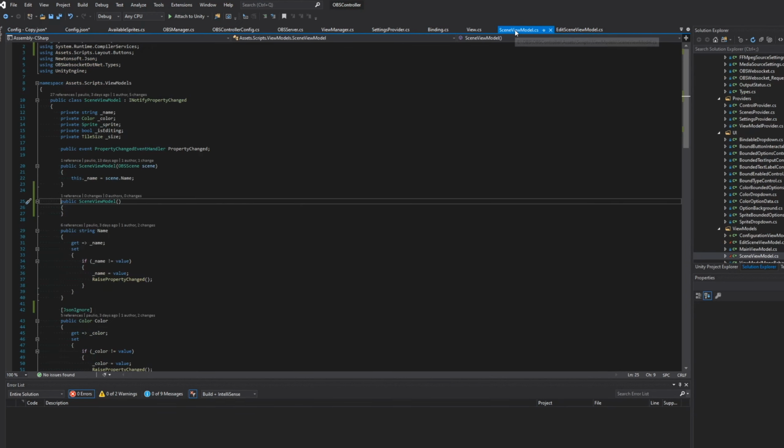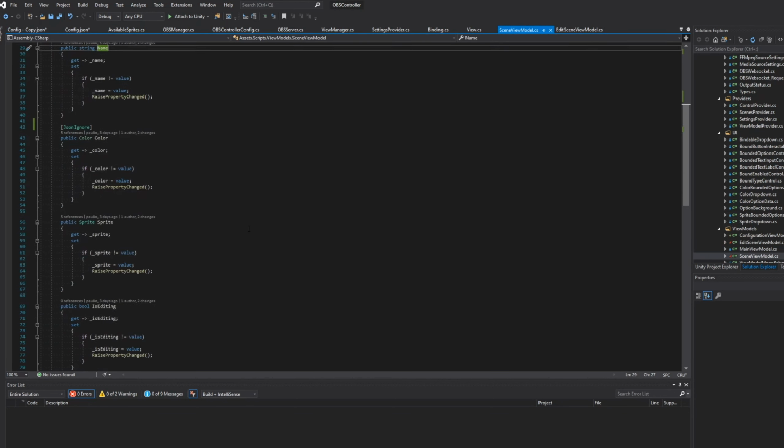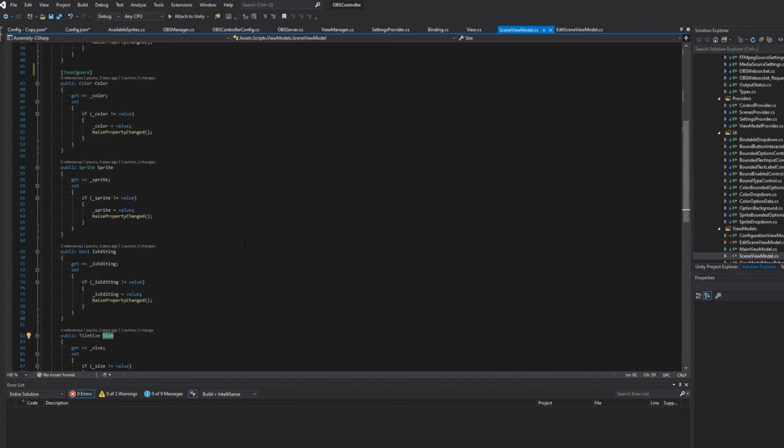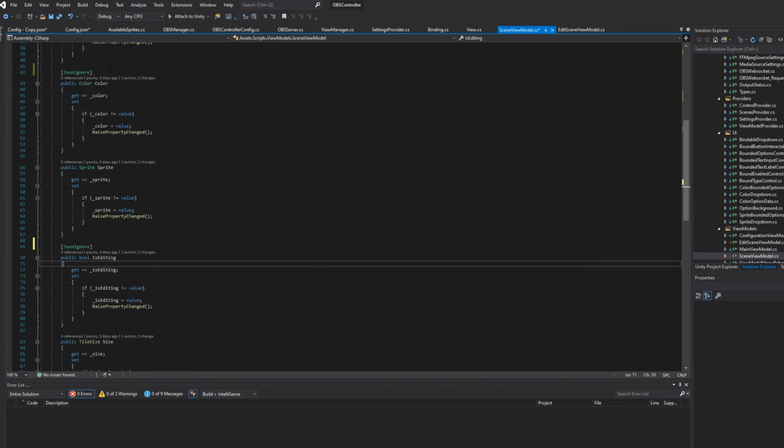So if we look at scene view model, we see here that we've got a sprite property, we've got is editing, tile size. These are the sorts of things that I want to potentially store. In fact, I'm not interested in is editing either. So I can just put a JSON ignore on that. I'll stop that being serialized.